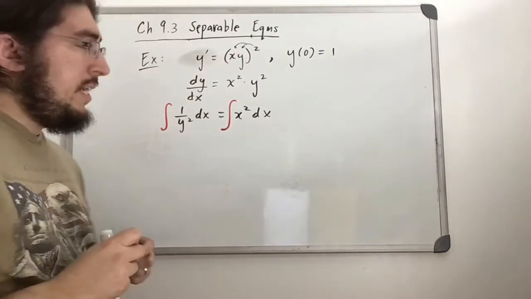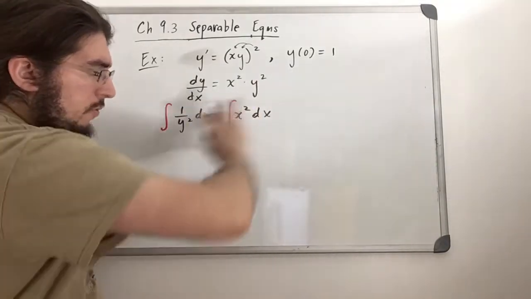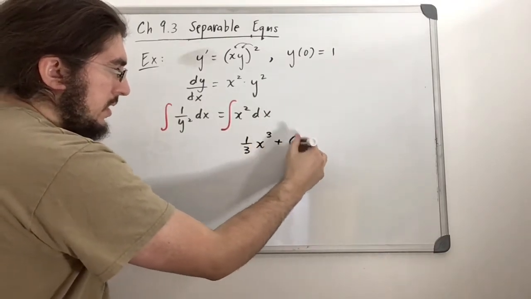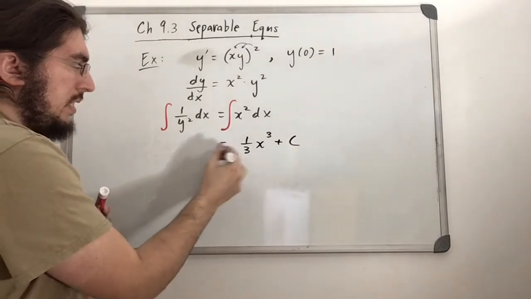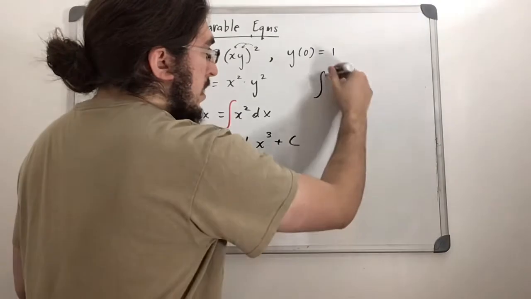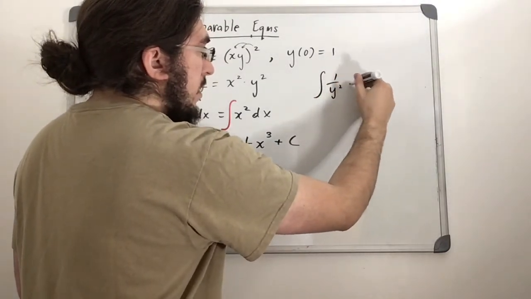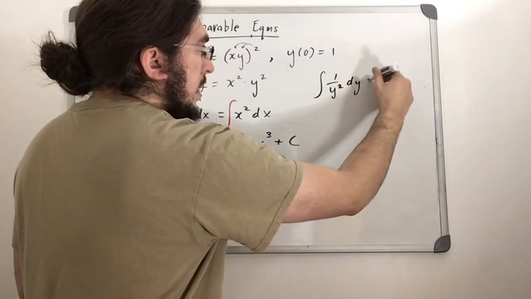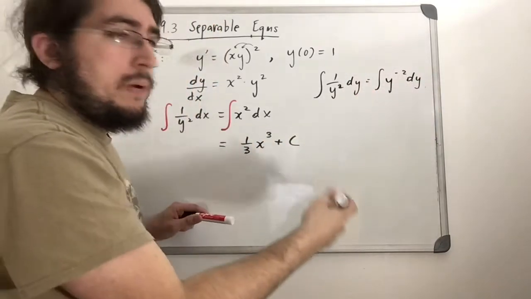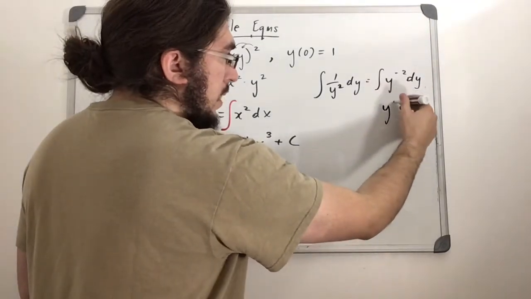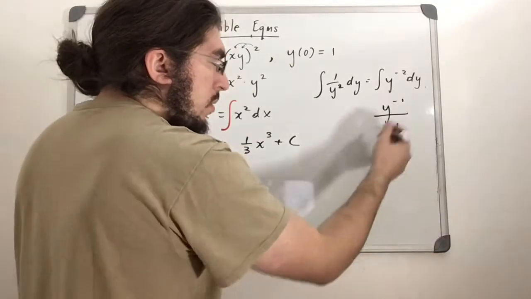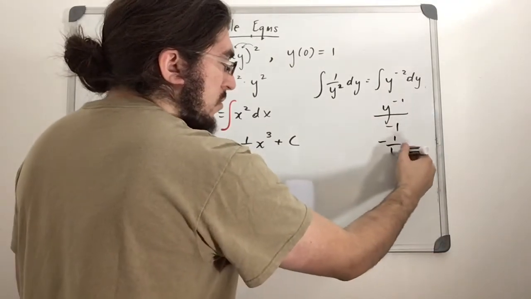Okay. Now to integrate this in particular, on the right side, it's pretty simple to do. You just use power rule, and you get plus c. On the left, it's similar. Notice that, let me write it off to the side here. The integral of 1 over y squared dy is the same as the integral of y to the negative 2 dy. And I'm going to write it like this, of course, to use power rule. So we're going to add 1 to the power, so we get negative 1 as a new power, divide by the new power. So really we're left with, well, I guess negative 1 over y on the left.